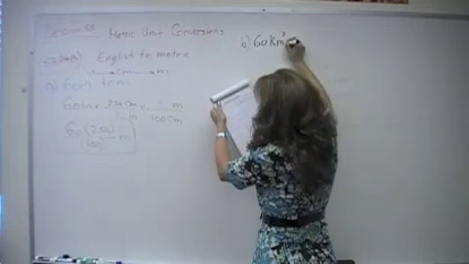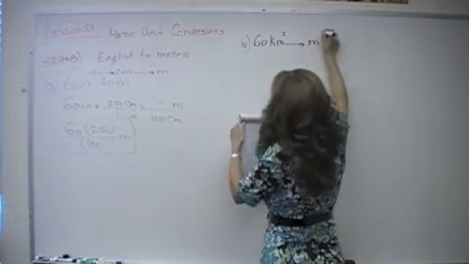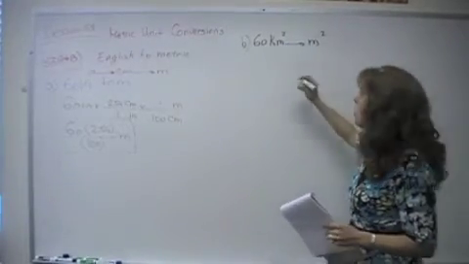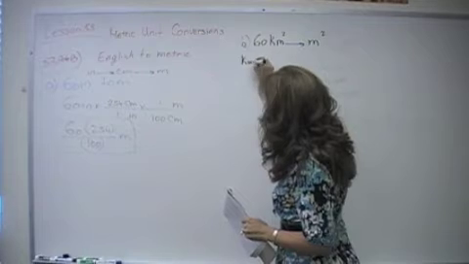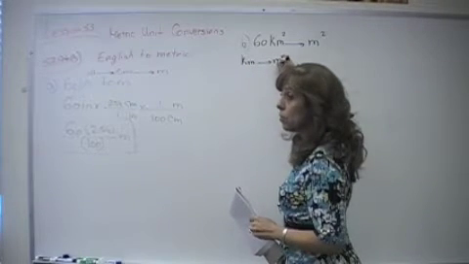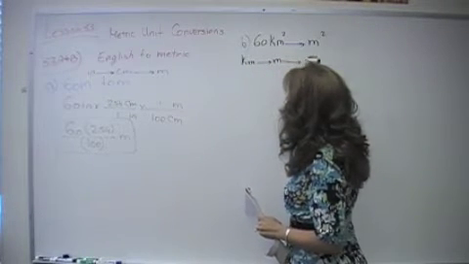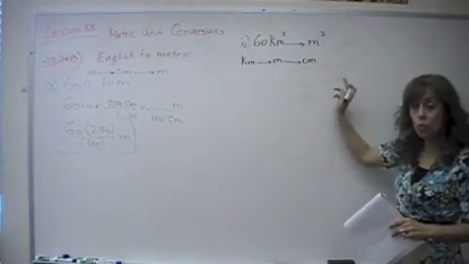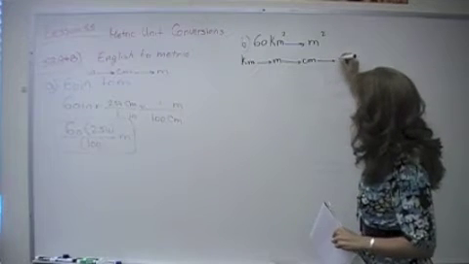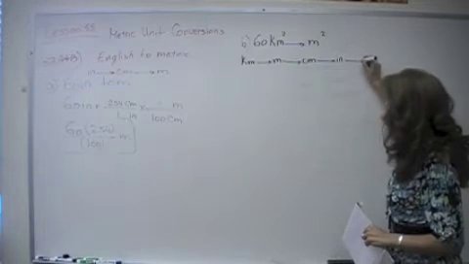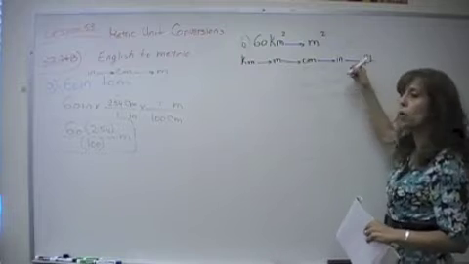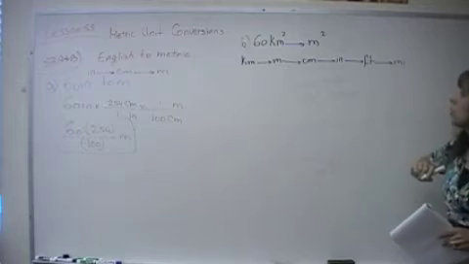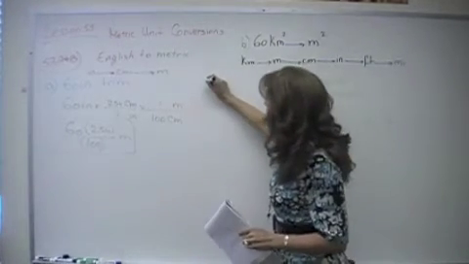Kilometers squared. I need to change it to miles squared. Let's set up the steps. From kilometer, I can go to meters. From the meters to centimeters. Now, with this centimeter, I can jump to the English system, so I'm going to inches. From inches to feet. And now it's your choice to pass through the yards or straight to the miles. Miles. And we're going to start now.